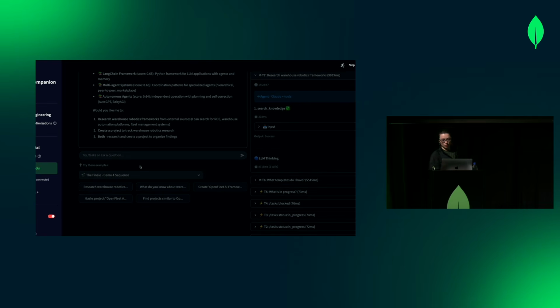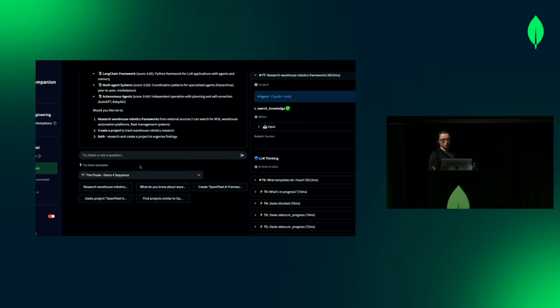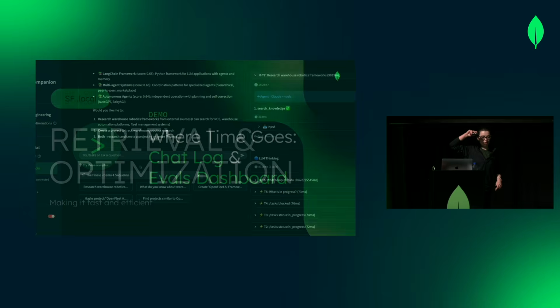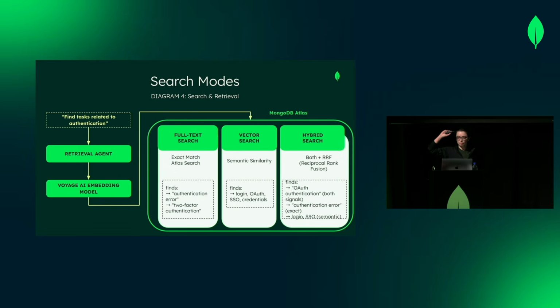So actually, could we pop over to slides really quick? Awesome. These are the various modes that are available in the app. Full text is when I'm trying to find a specific project. Semantic is literally, go find me the thing that's similar. But let's say your user wants to get some results, regardless of how amazing they are. That's when you can use hybrid search.